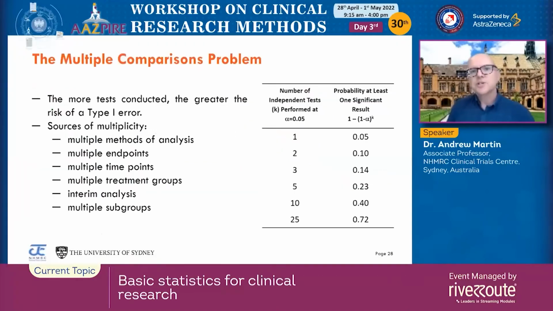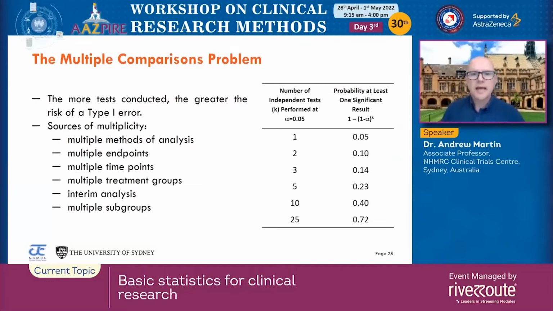We've had an introduction to hypothesis testing. We've calculated a few p-values now. Let's move on to talk about the multiple comparisons problem. Under the null hypothesis, the more p-values you generate, the more likely it is that you will observe by chance alone a small p-value, and you will incorrectly reject the null hypothesis. That's known as a type 1 error.